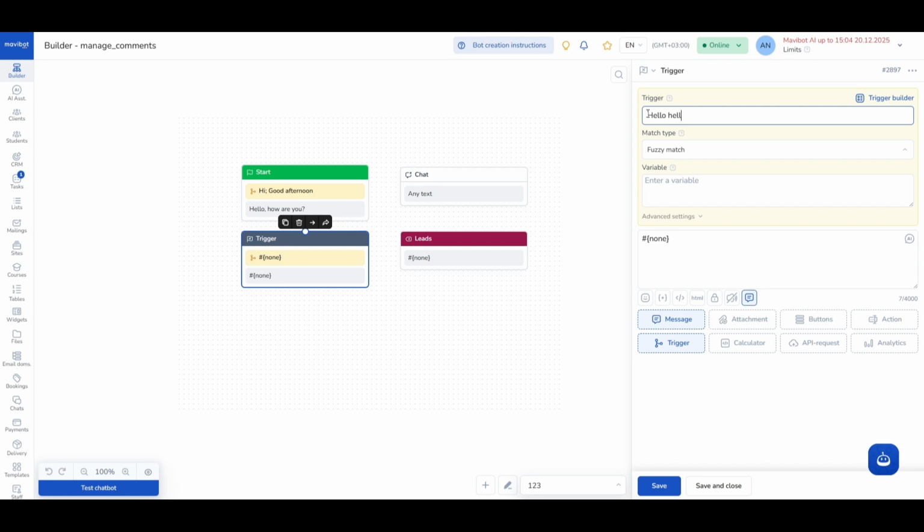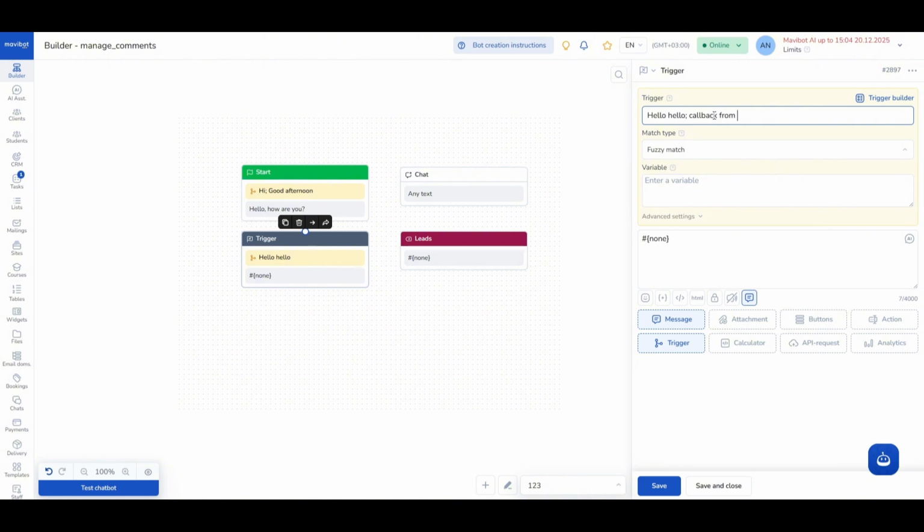Let's take a non-state block with a condition. You also define a trigger condition for it. These blocks are commonly used for broadcasts and notifications that shouldn't interrupt the user's main funnel path. The user keeps moving through the main flow, while you can send extra info or trigger messages.